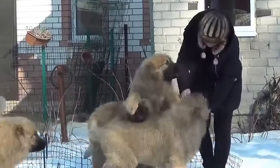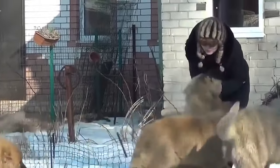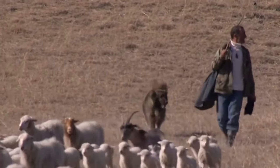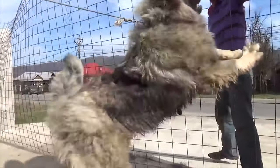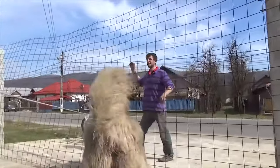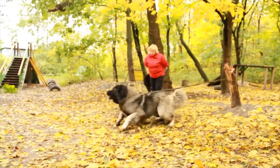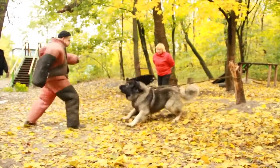In short, the English Shepherd was the small farm dog par excellence — the faithful friend known to all as Old Shep. Number 6: Caucasian Shepherd. Caucasian Shepherds are great dogs to herd cattle. Dogs of this breed actively defend their territory and their home, and are extremely wary of strangers and other dogs.